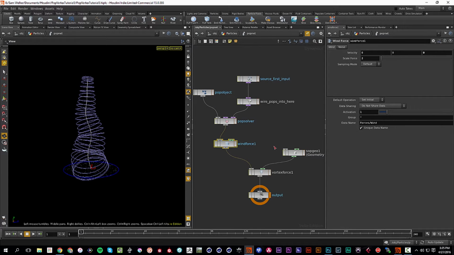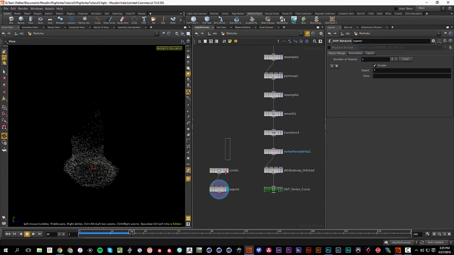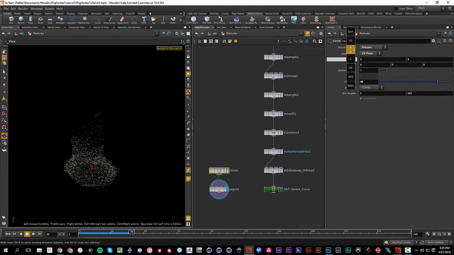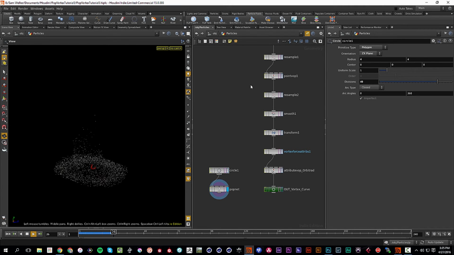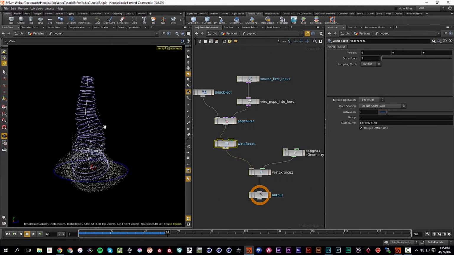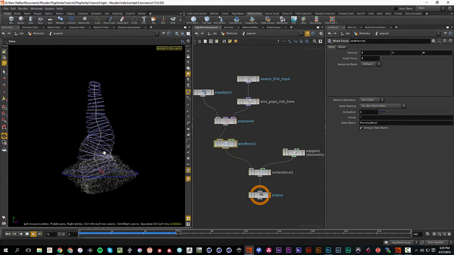So kind of within range of what we were doing earlier. So now the particles will come up and follow that curve. And I do want to make the radius a little bit bigger again. So now the particles are going to follow that curve, and they should stick pretty close to the center of that vortex. So you can see that the guide geometry is pretty accurate.